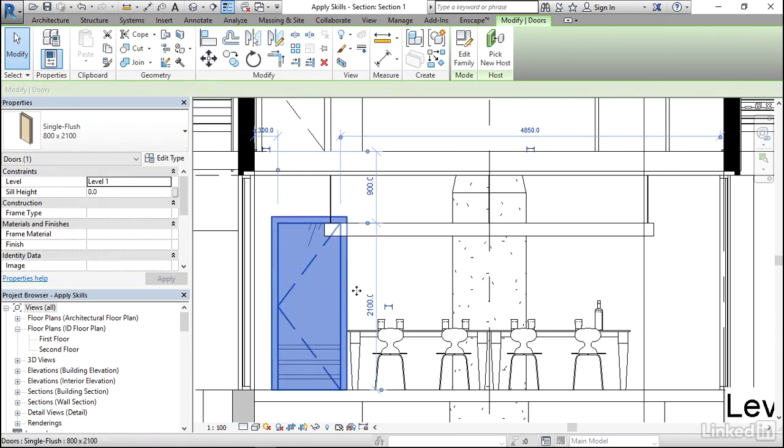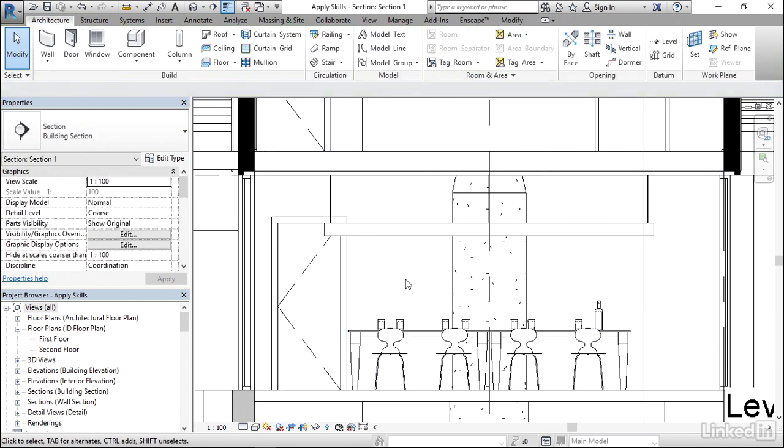Next, other than just this door here, I want to put a big opening over here so that we can look into the kitchen. In order to put the opening in, underneath the Architecture tab, we can come over here to Opening, and we have the option for a wall opening. Click on Wall. Move your cursor down toward the bottom of the screen, and then when you see the wall highlight, just like my wall is highlighting, and you'll need to be down toward the floor in order for this to occur, click.